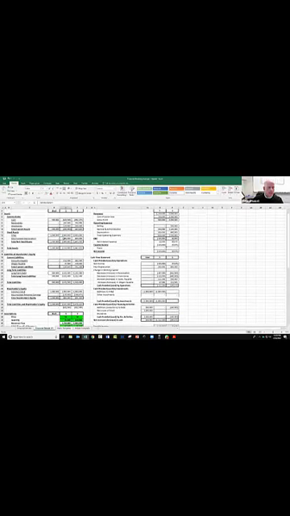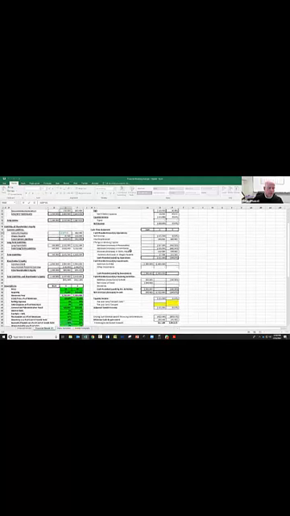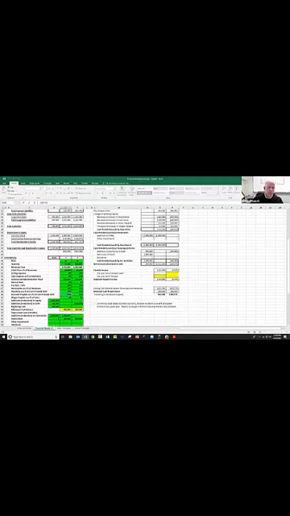So we go back up, we see where that came from. We see that it results in net fixed assets, and our net fixed assets and our current assets result in our total assets. And then we can go down to liabilities. Well, accounts payable. I got accounts payable by interacting cost of goods sold with the ratio that we assumed for accounts payable.